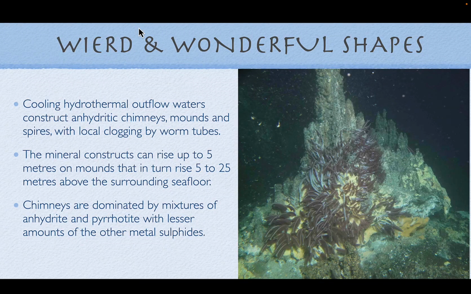And so we get these weird and wonderful shapes where we've got these cooling outflowing waters, we've got worm tubes, we've got a whole variety of mats forming, bacterial mats. And these structures can be as much as 5 meters above the surrounding mound, and that mound itself is rising another 5 to 25 meters above the seafloor. The chimneys, the vent chimneys in the Guaymas Basin, are dominated by mixtures of anhydrite and pyrrhotite with lesser amounts of the other metal sulfides, the zincs and the copper sulfides.